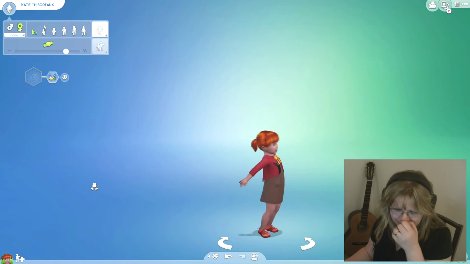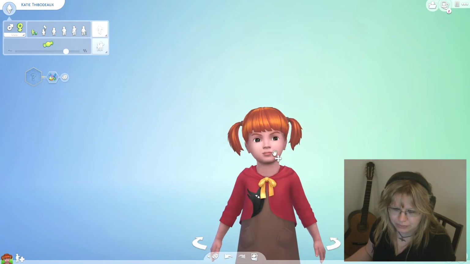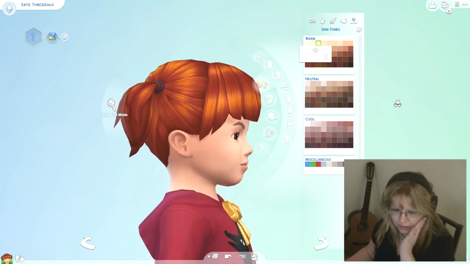Okay, so this is our toddler, Katie. And let's go. Should we maybe... Oh, wait, I'm gonna change her skin color a little bit. A little lighter, maybe a little neutral. I don't know. Okay, maybe. I want to go with someone who is lighter.